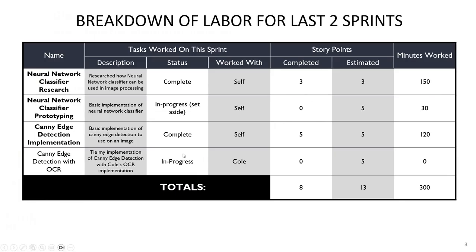First I started out with neural network classifier research, just researching how that can be used in image processing. It was really broad research, just getting my feet wet, and I did complete that. Then I started prototyping, but we have set that aside for now. We might revisit it in the future if we deem it necessary, but for now it's set aside. So I didn't spend a ton of time on that.